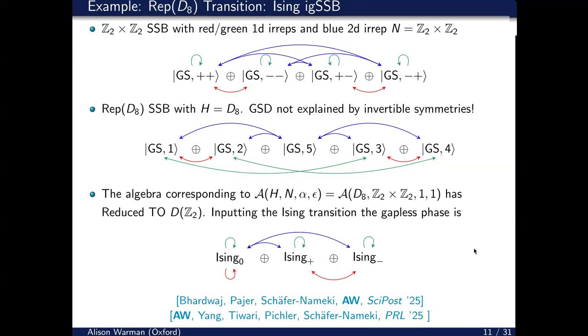We call this an intrinsically gapless SSB phase because it's a gapless spontaneous symmetry breaking phase, because we have multiple universes. But it's intrinsically gapless because this symmetry breaking pattern is not exhibited by the gapped phases. So this is a CFT between these two gapped phases, which have a greater number of vacua. So the degree of symmetry breaking here increases. Anyway, the main message here is that using this technology, we can input a very simple transition, Ising, and then obtain phase transitions for these non-invertible symmetries.